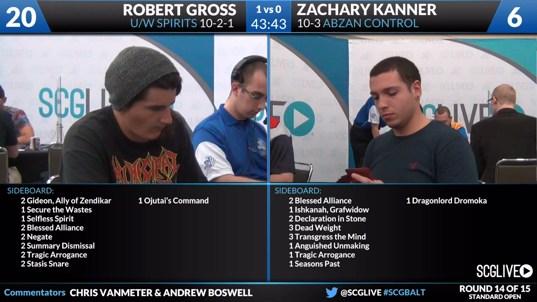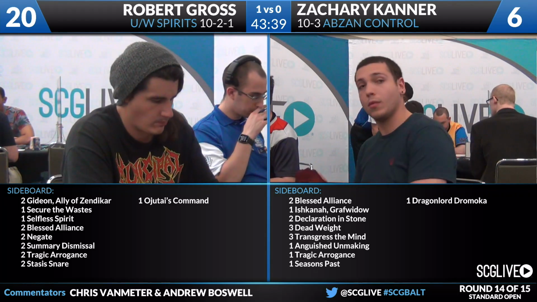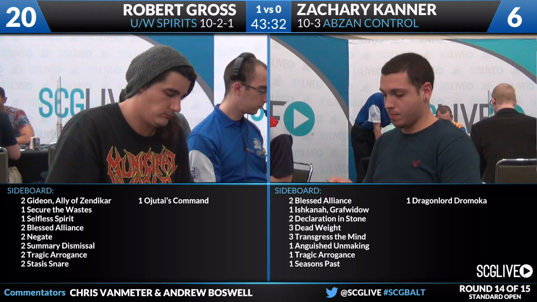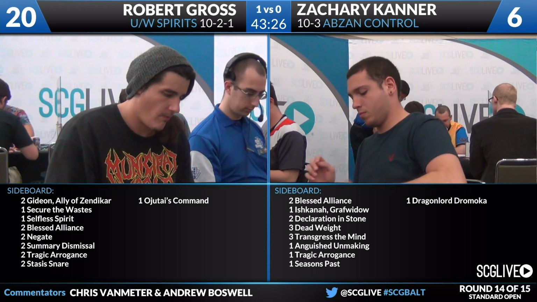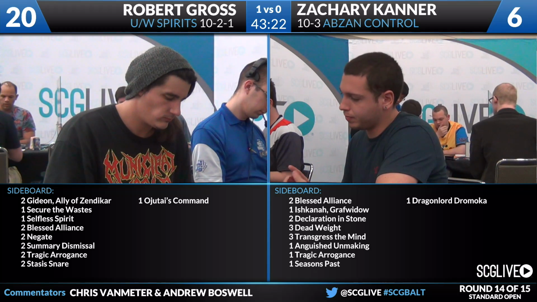So Zachary has a lot of great anti-aggro elements in his sideboard. I think he's going to bring all of the following: 2 Blessed Alliance, 1 Ishkana, 3 Deadweight, 1 Tragic Arrogance, 1 Dragonlord Jamoka. Those are going to come in for sure. And then if he thinks he needs additional removal above and beyond that, he can also consider the 2 Declaration of Stones. It seems like he has more than enough options for removal, and Declaration of Stone, giving your opponent a clue, is a little less desirable.